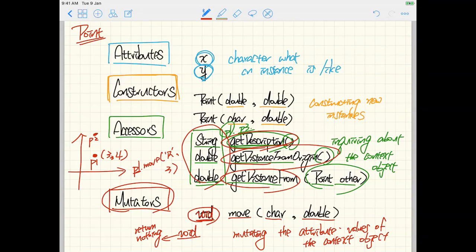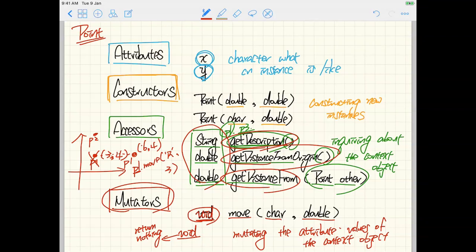Okay, so that means P1 is now going to be moving to the right over here to another new point. So this will be P1 again. It's not going to be here anymore. So P1 is going to be to the right. Oh, sorry, it's going to be 6 and 4, just by 3, incrementing the x by 3 units. Okay, that's something we'll see.